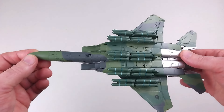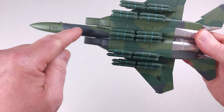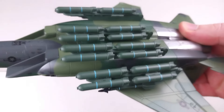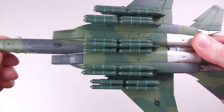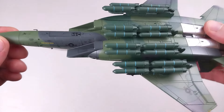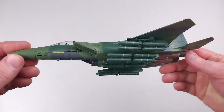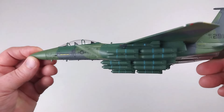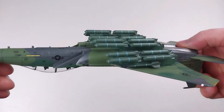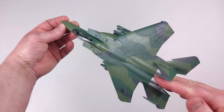Here we have this prototype Eagle set up in-flight configuration. Very straightforward as per usual — gear bay door there, and small ones there and there, and that is job done for in-flight. Now you get to put the ordnance on, which is a lot. There are like 24 simulated bombs as well as the air-to-air missiles — the Sidewinders — in there as well. This thing sets up as a bomb truck. Wow, this is insane — it looks absolutely awesome.